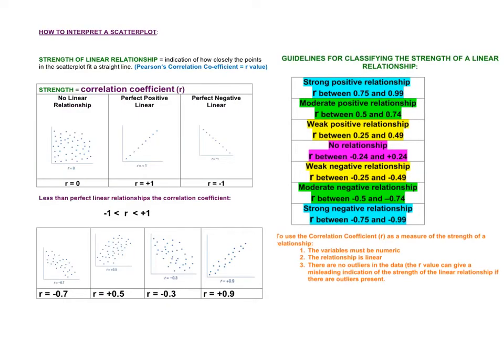Okay. All right. So the strength of the linear relationship, or the strength of a scatter plot, is given by calculating the Pearson's correlation coefficient. Okay, so it's written there anyway. Here I've just given you some examples, just in case sometimes they do just ask you to estimate it. So you've got a few examples.